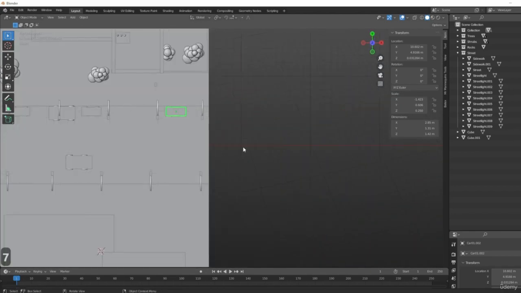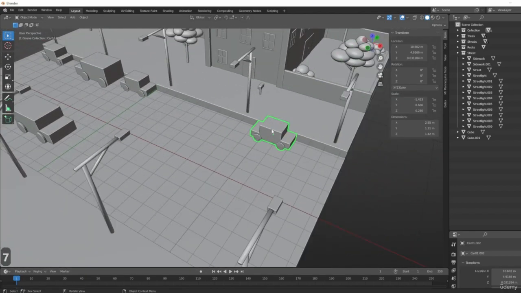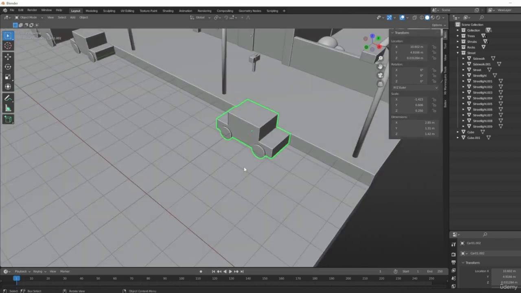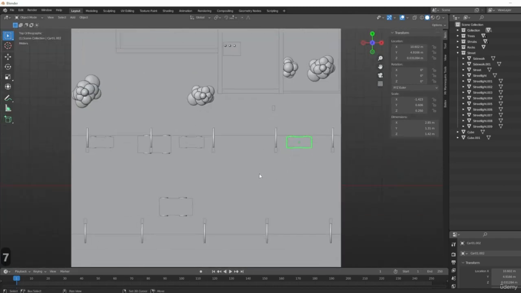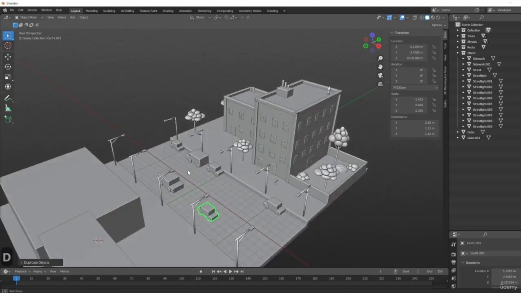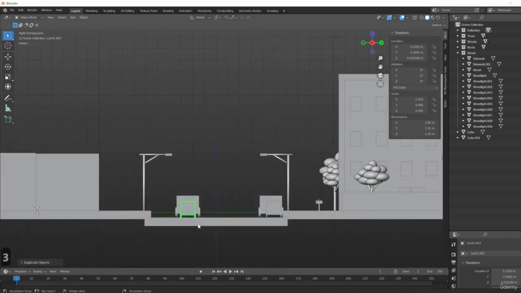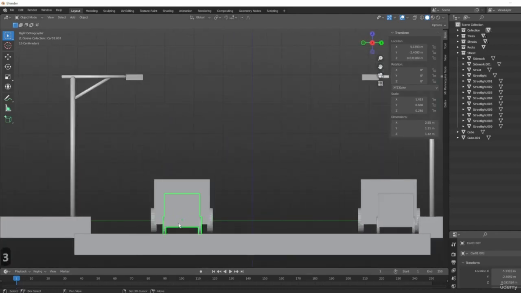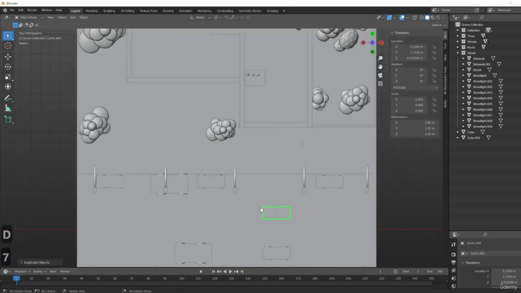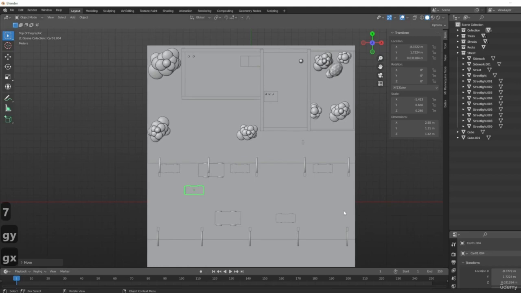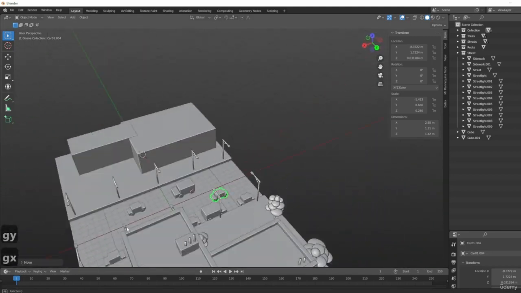I'm gonna have some of these. These ones, the direction doesn't matter as much because with this level of detail, you can't really tell what the front and the back is, obviously. So you can just duplicate these ones and make sure they're set in the right place, as if they were driving along the street. Adds a little bit of motion to your scenes, makes them a little bit more dynamic.